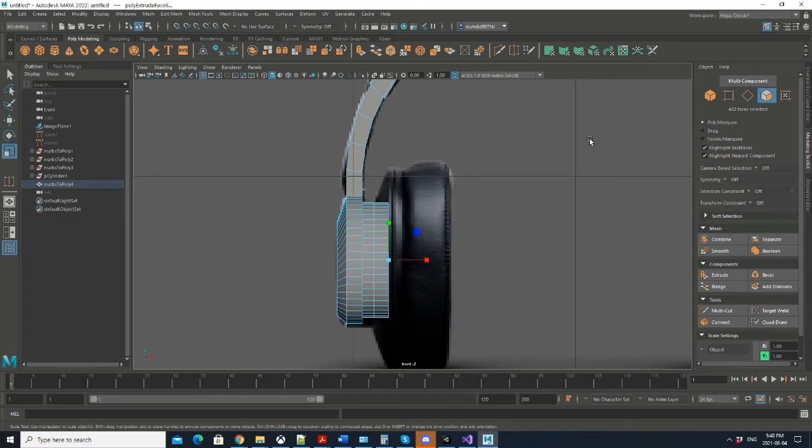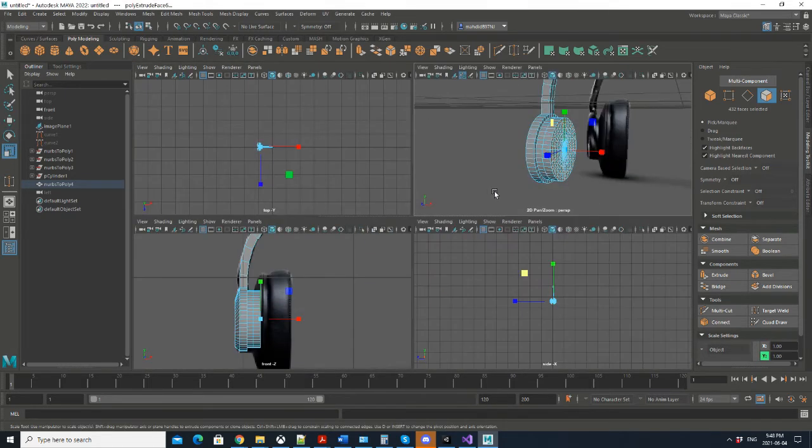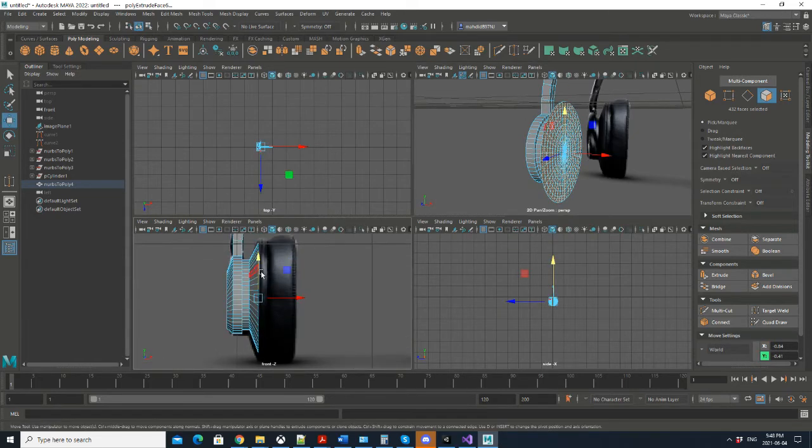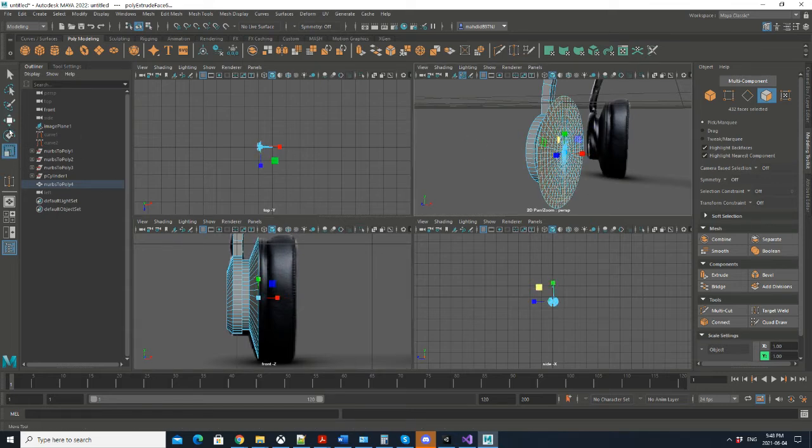And then let's just scale it along this dimension and move it a bit. Okay, scale it again and move it downward a bit. I think that's okay.